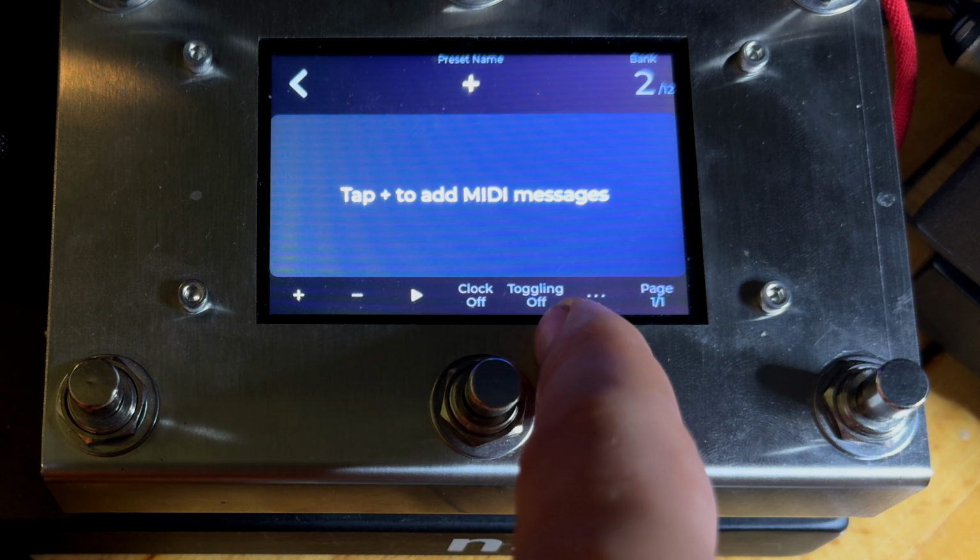You can add 8 presets in your first screen. As you add another one, it will move you to another page. So you can add 16 messages. But this is not all, because you can put a preset inside a preset.